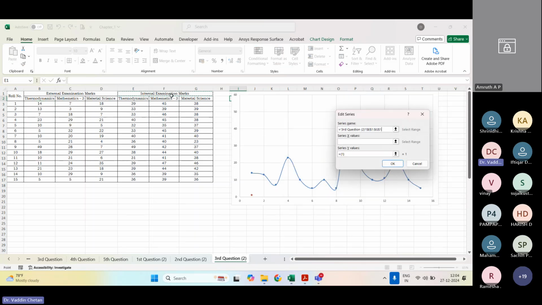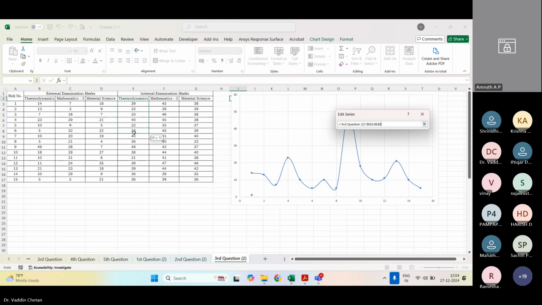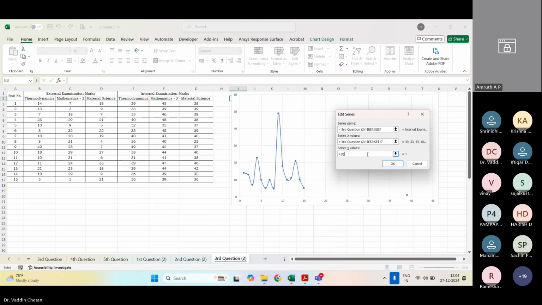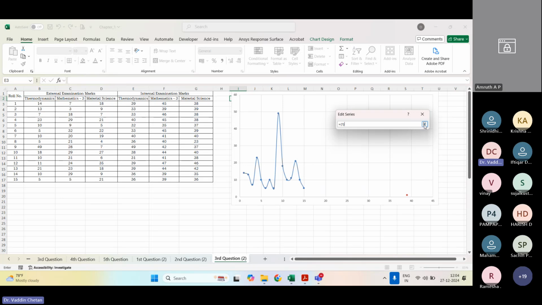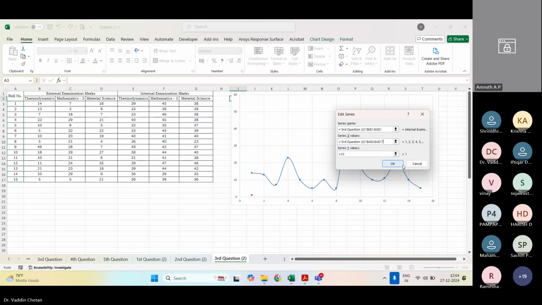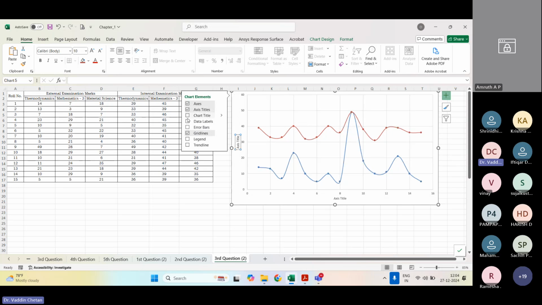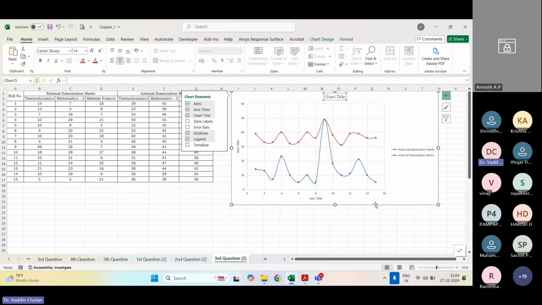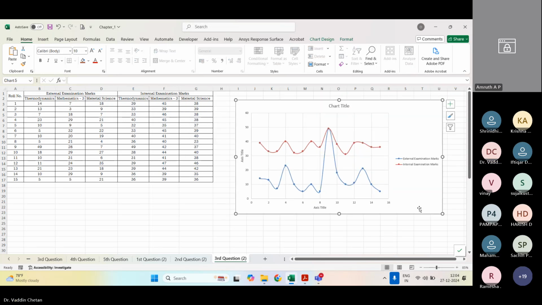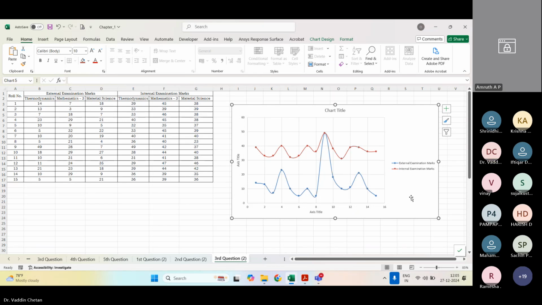And I will draw the internal examination marks also. This should be roll number. So click on OK. Now I need axis titles, chart title, and legend.